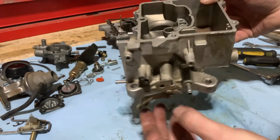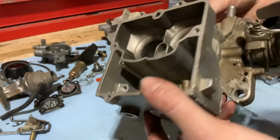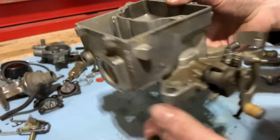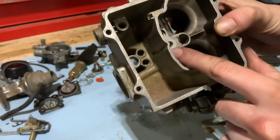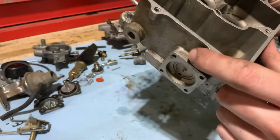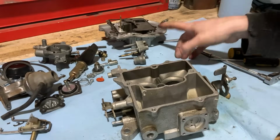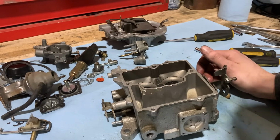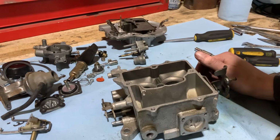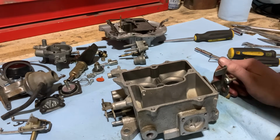And we are good to go ahead and start cleaning this up, which it's not gonna need a whole lot, but it'll still get some. Get it all good and clean and blown out with compressed air, especially down in here in the inlet and stuff like that, down where the jets go. And then we'll get the top cleaned up, all the little loose parts thrown into a basket, and then clean those up in solvent. And then we're good to go back together with the kit and everything.